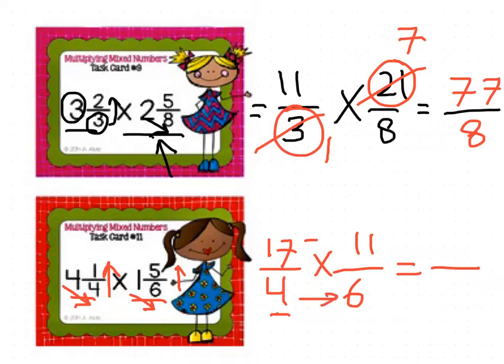Multiply denominator by denominator, numerator by numerator. 24 over here, and this one is 17 by 11. 17 and 17 in here. Excuse me, there is no place, so it's 7, 8, 1. 187.